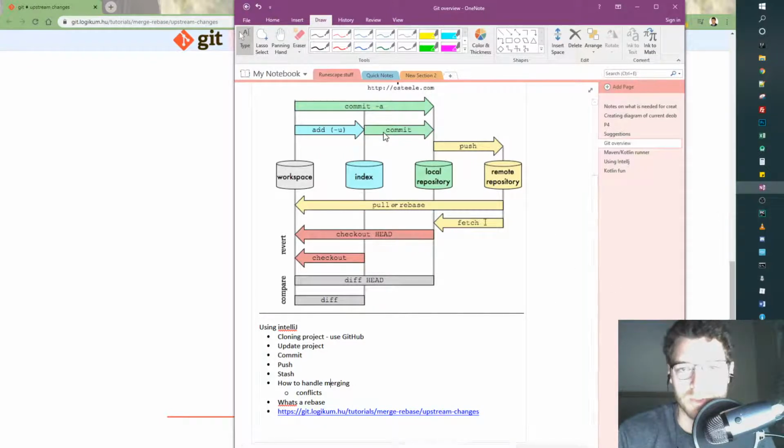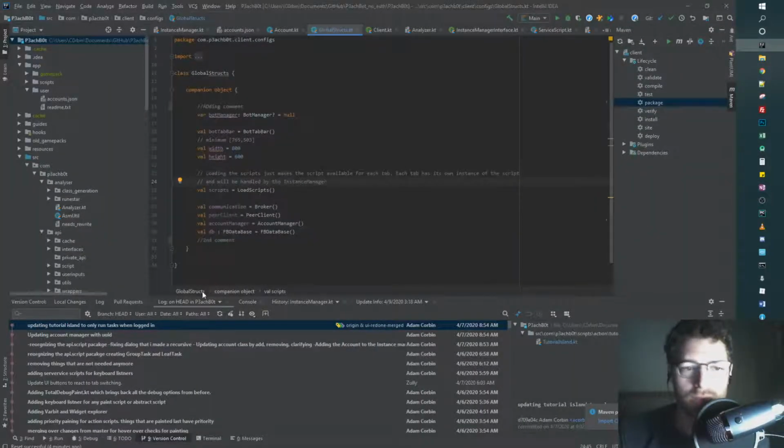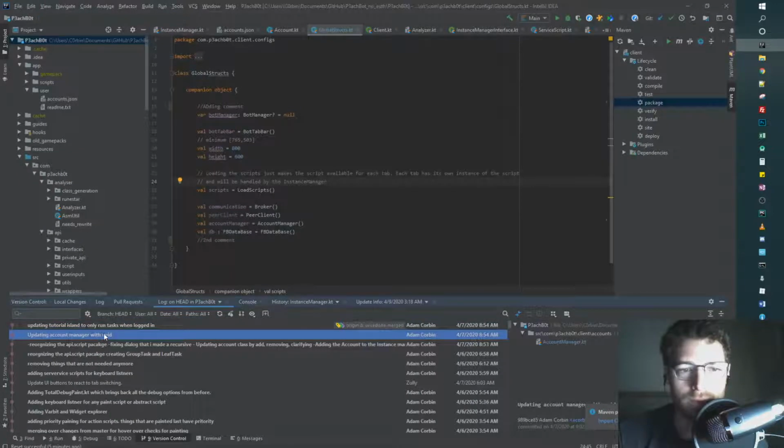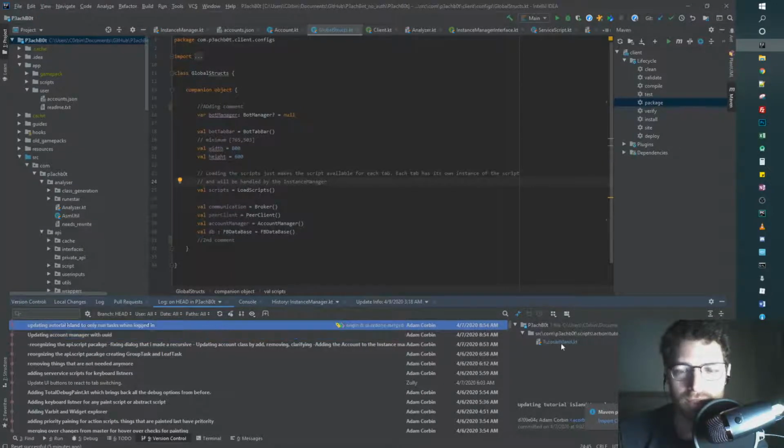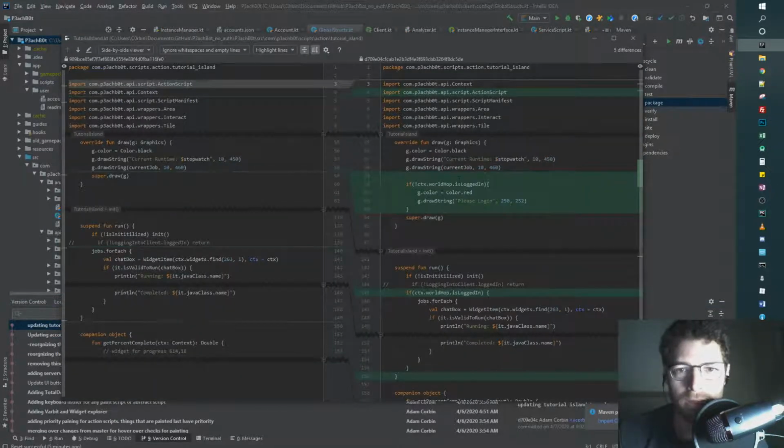And actually, let's do an example of how to handle conflicts. So let's go to this, see what changes are in here. Okay, so there were some changes here. We're going to reset here and then make some changes. And the only time you're going to get merge conflicts is if someone edits a line that you edited.